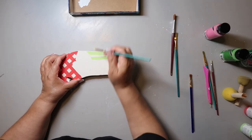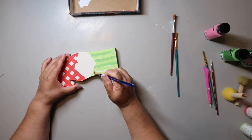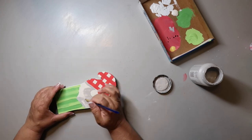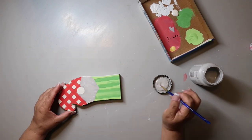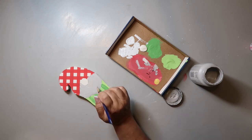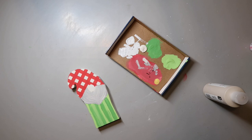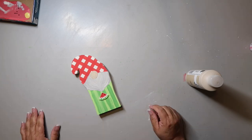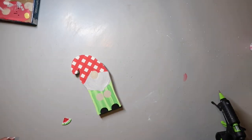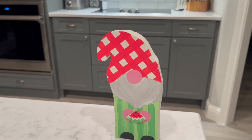I'm working on his beard now — sometimes it's hard because I'm trying to add swirls and depth and dimension, and I'm not super great at painting, but I enjoy it. Then I go off camera for a while. I'm using a linen color for his hands and nose, then go back with a vivid pink color over the hands and nose, and black paint to make the little feet. I glue that little slice in there — he turned out pretty cute even though I didn't use two colors for his hat.